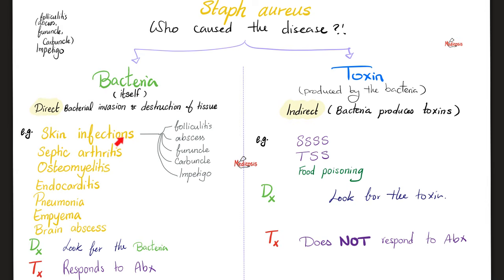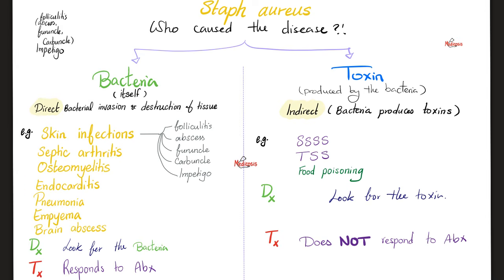Skin infections. Like what? Oh, ready? When they are so tiny and multiple and pinpoint and painful lesions, like the kid who was swimming in a hot tub, this is folliculitis. Bigger, abscess, even bigger and hair follicle, furuncle, bigger and deeper with multiple sinus tracts, carbuncle, some brown honey crusting on the skin, impetigo. Folliculitis, abscess, furuncle, carbuncle, impetigo. All of these can be caused by staph.